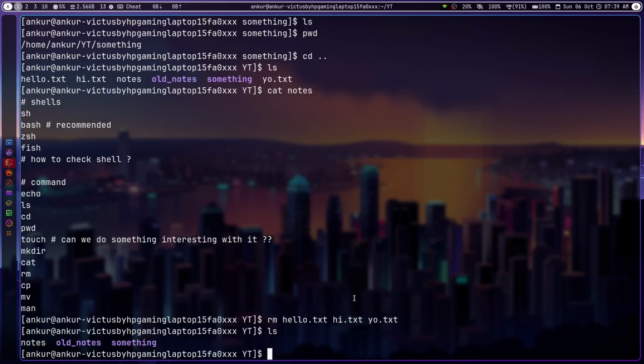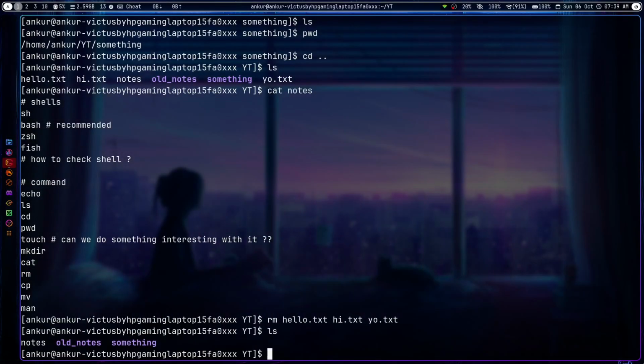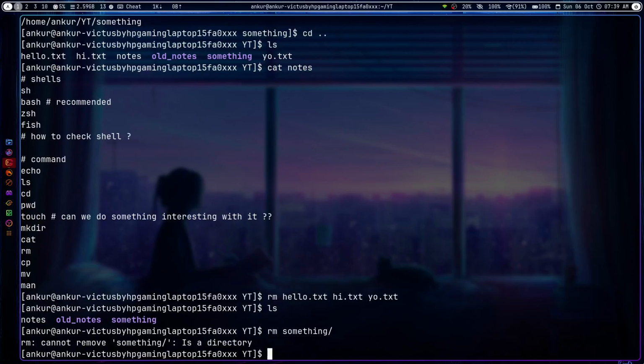And now suppose you want to remove a directory also. I want to remove this directory named something. So how would I remove it? For that you simply do rm, but this time if you run rm something, it shows an error.